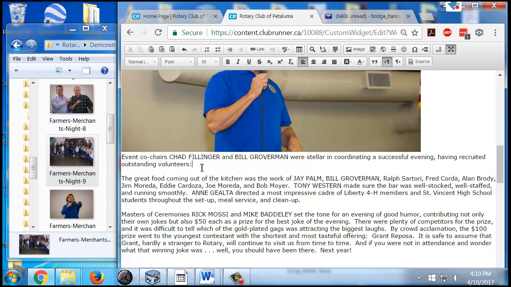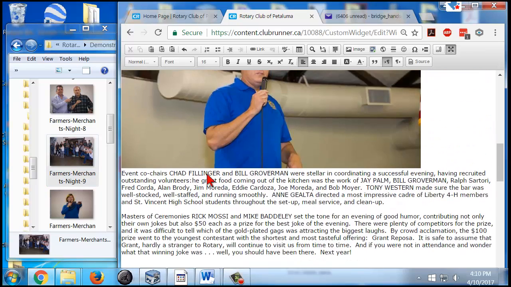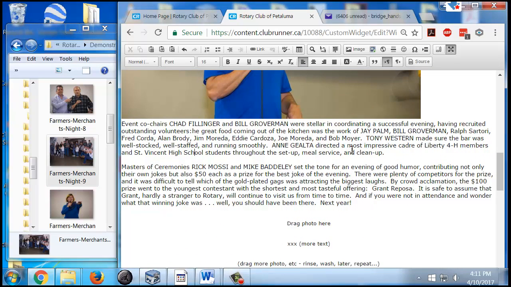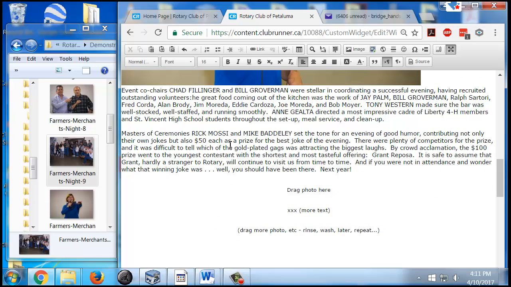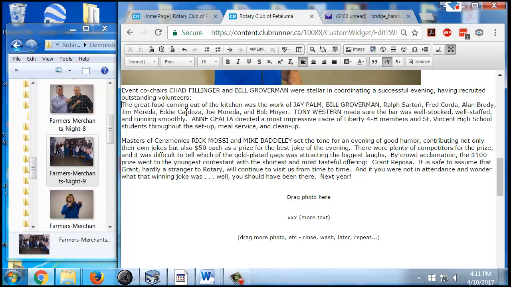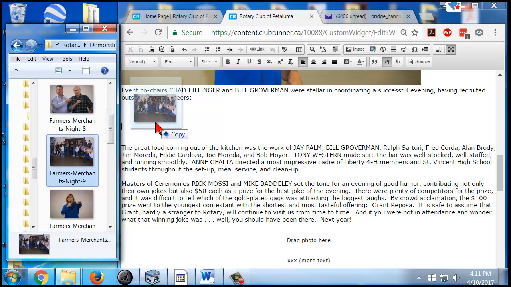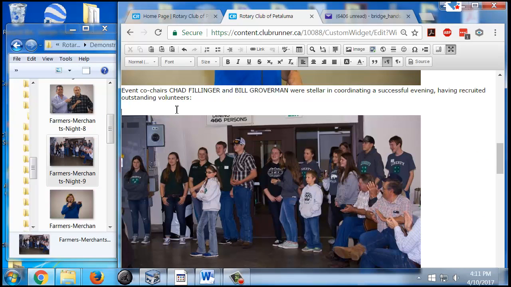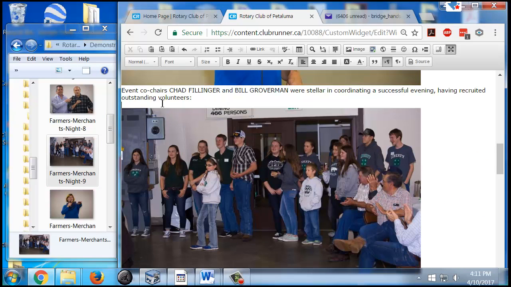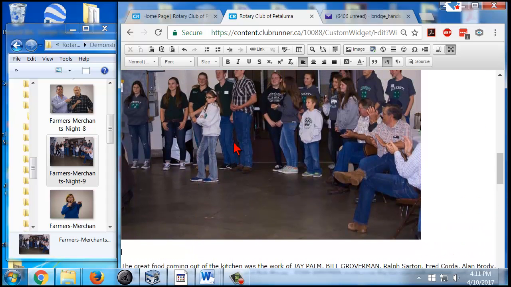Oops, maybe we ought to first make a little extra room. Okay, now we're going to pull that in. Where'd it go? Oh, I don't see it. What happens when you don't see it like this? Well, how about if you Control Z and undo? Okay, that's where we were at. So let's make sure that we got some room there. And once again, get the farmers' kids. Yeah, so we've got the Liberty School and St. Vincent School kids there. And we might have another one, but I don't know.